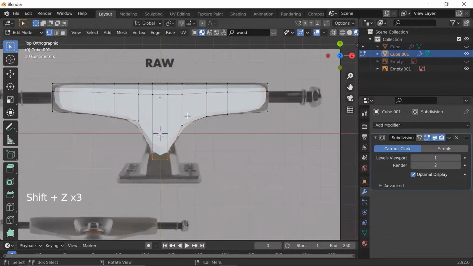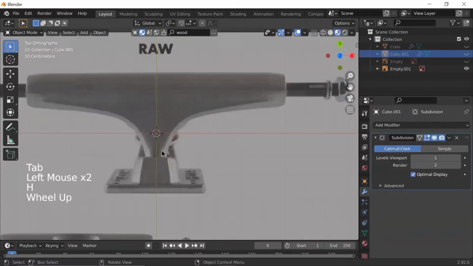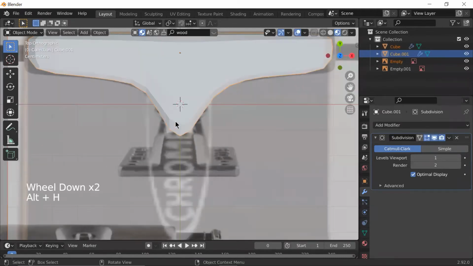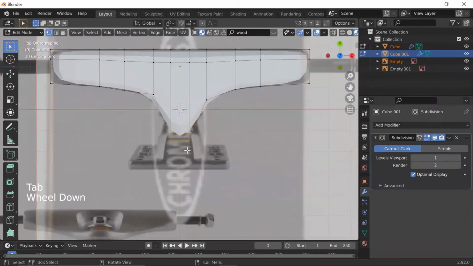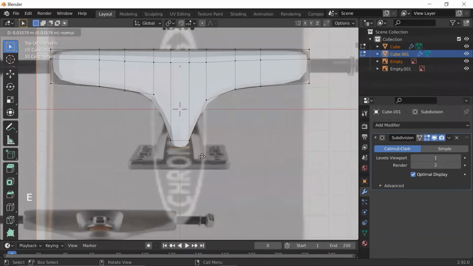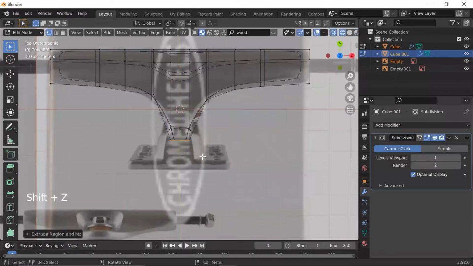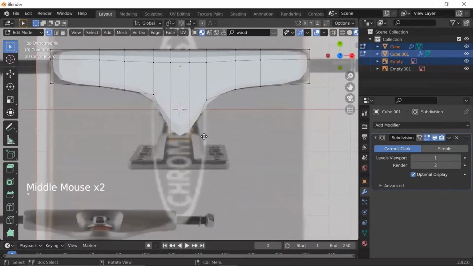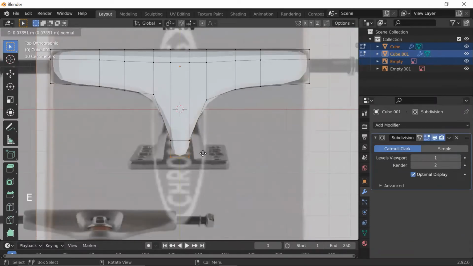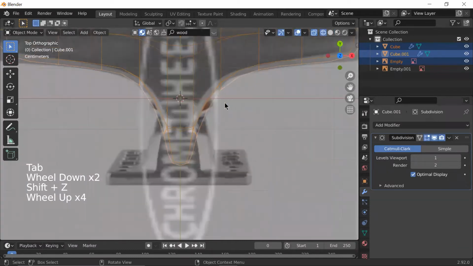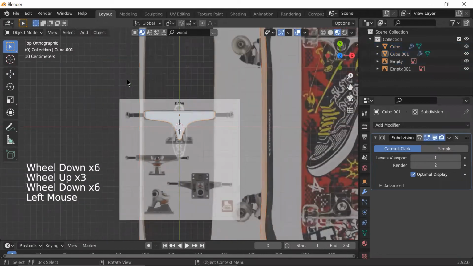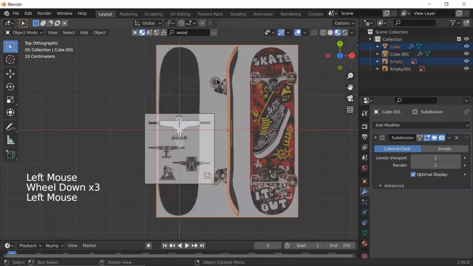So I'm just gonna hide this real quick. You don't have to do this. So if you see here, this flattens out at the bottom as it goes inward, but right now it's sharp. So what I'm gonna do is press E to extrude. Making sure I have both sets of vertices selected, I'm just gonna press E and then drag downward, and now it comes to a sharper end. Oh, I accidentally unhid everything.